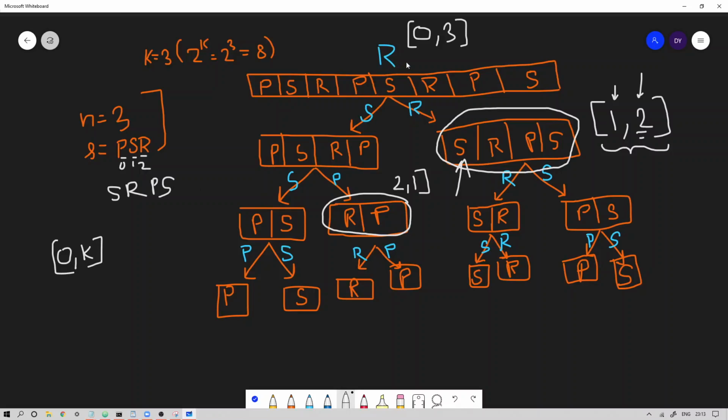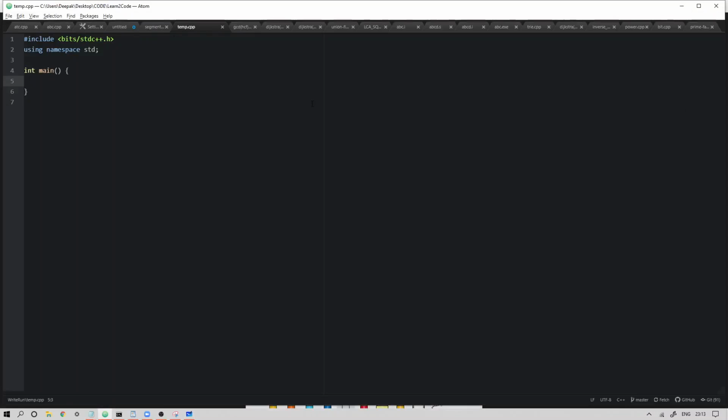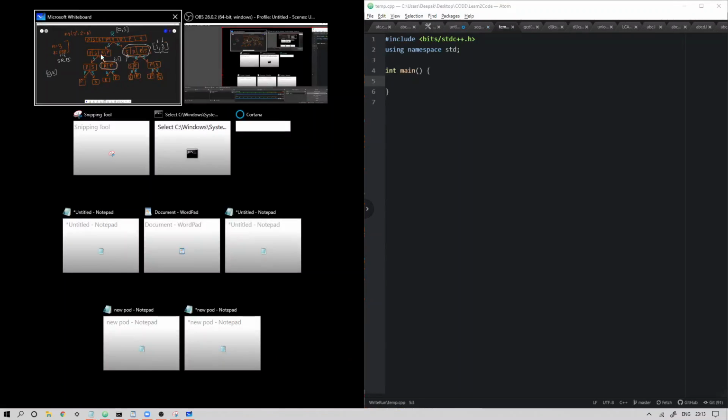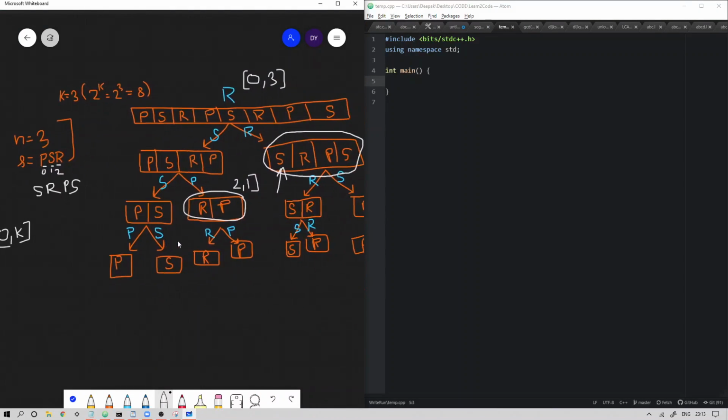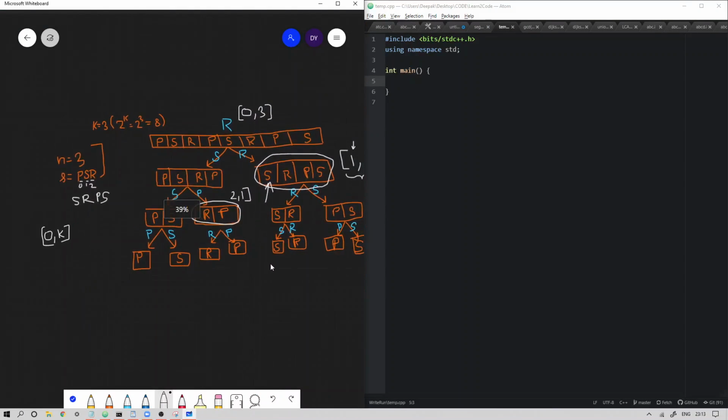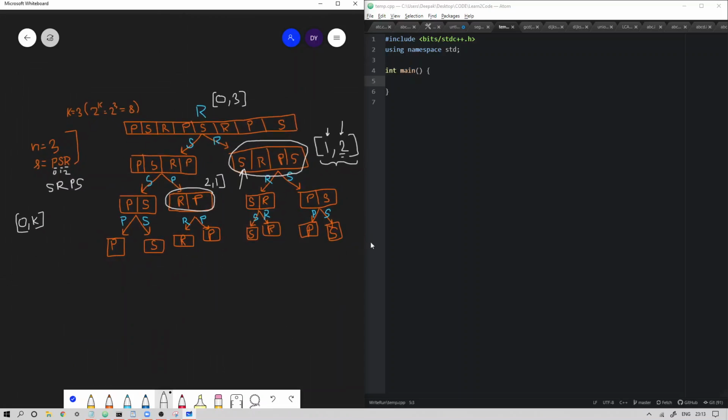Correct? Okay, so we can start the coding part now. I will keep the figure on the left hand side.